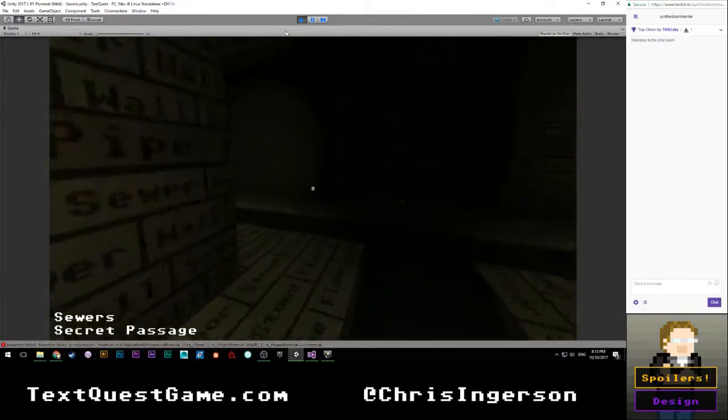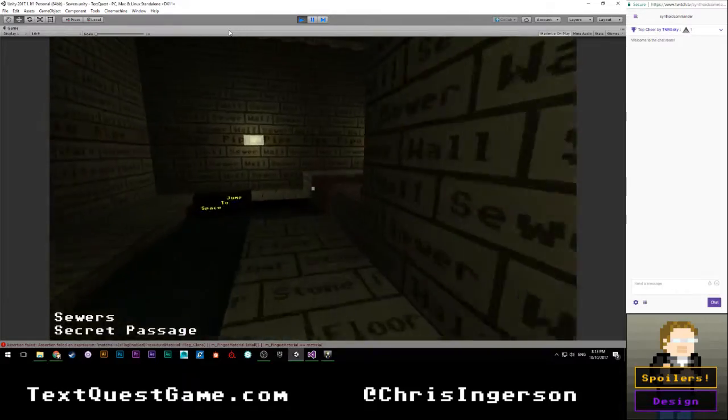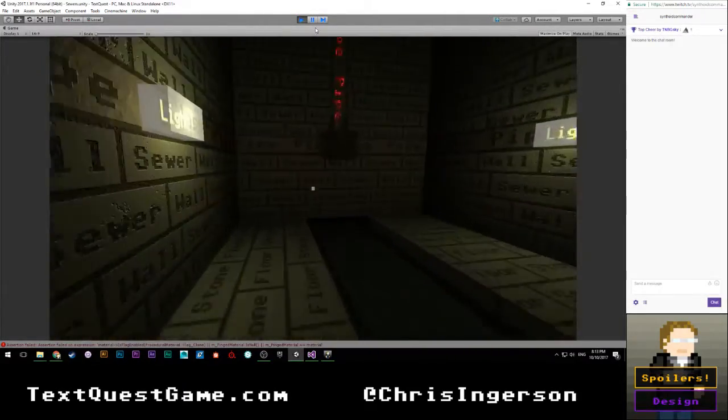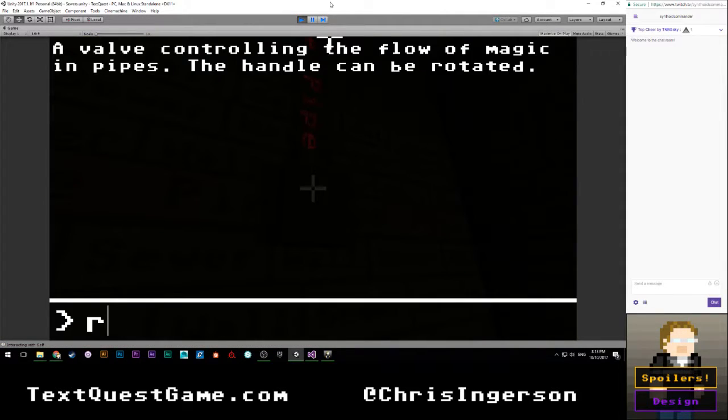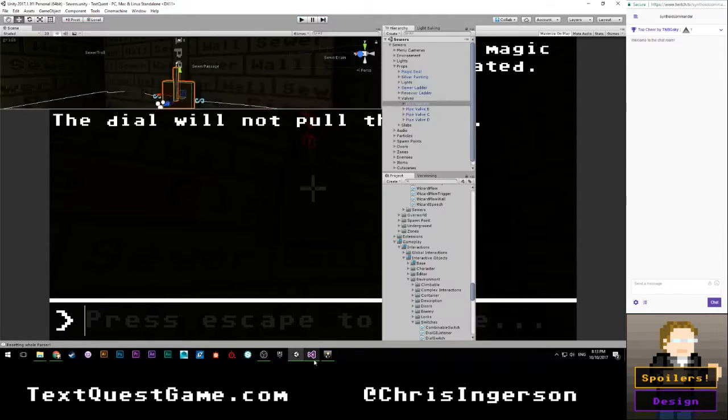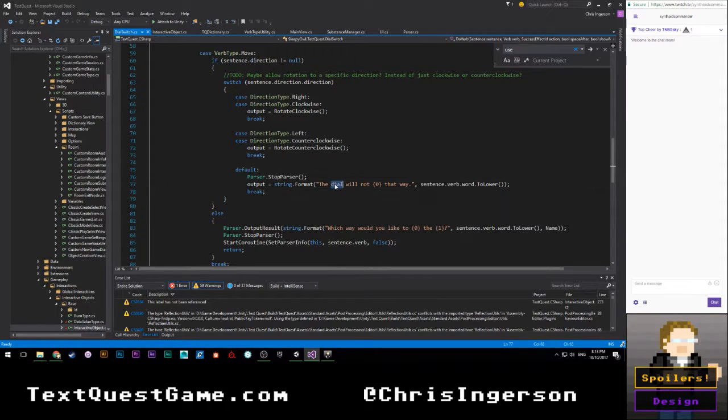Does it really not use the object name for that? Let's go ahead and over here, we're going to try to rotate it, see exactly what it says. Rotate. Oh, I'm sorry, not rotate, pull. Yeah, it says the dial will not pull that way. All right, so let's go ahead and change that to say, I guess the handle, honestly, will not blank that way.